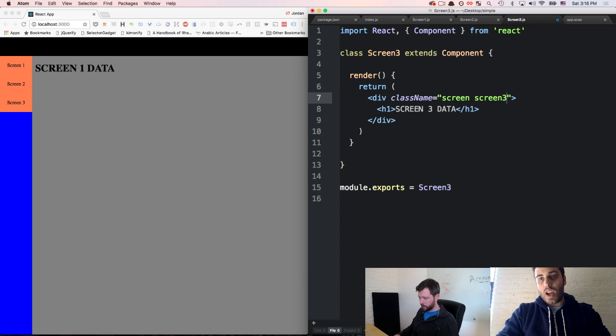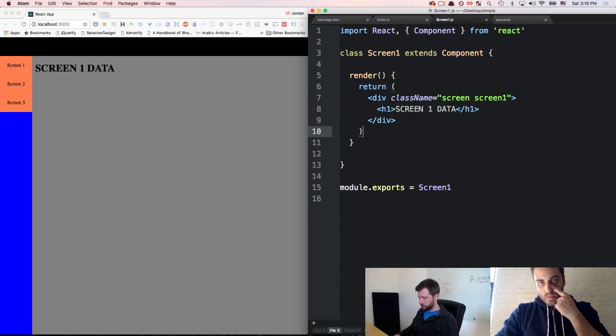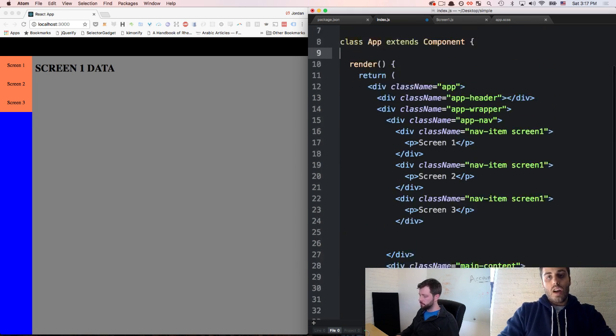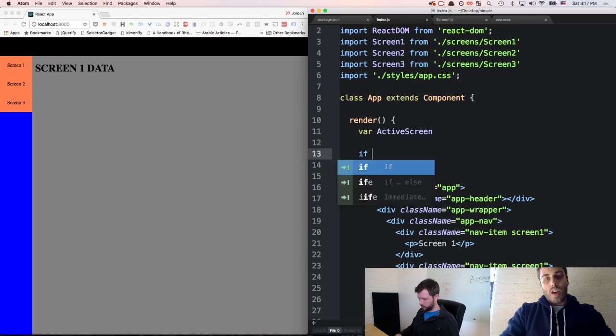So let's go through that. Okay. So we are on screen 1. And remember I told you you can reference it with this div tag here. So basically, maybe we want this to be dynamic. So instead of hard coding screen 1, we'll make something called activeScreen, for example. And now maybe we have something like var activeScreen, and we can have an if statement.